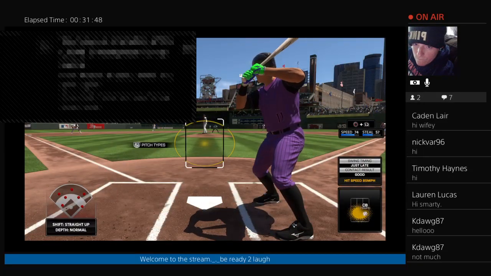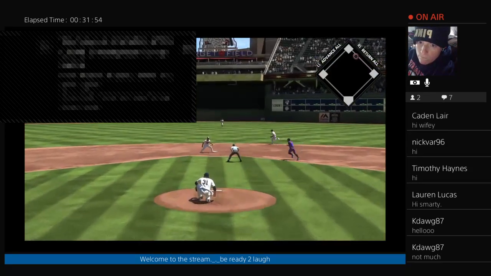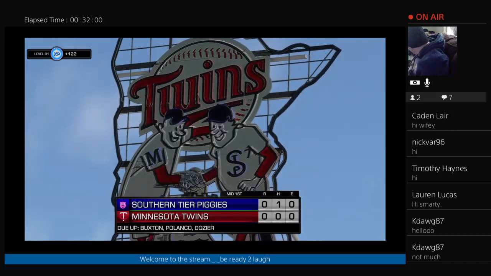Next will be the cleanup hitter, Brett Gardner. He takes his first cuts in this one with a man at first and two away. Pitch swung on and missed, the throw. Man. And he is out at second. Caught stealing to end the inning.